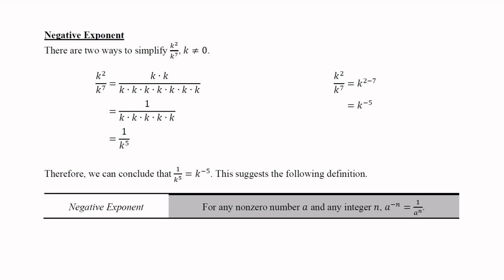So basically, your negative exponent, if it's in the numerator, you're going to move it to the denominator and make it positive. If your negative exponent is in the denominator, you're going to move it to the numerator and make it positive. So let's simplify 12x to the negative 3. So we can move our x to the negative 3 that's in the numerator down to the denominator, and now we have 12 over x to the 3rd. It is considered simplified because we do not have any negative exponents. You do not want any of your answers to have negative exponents in them.